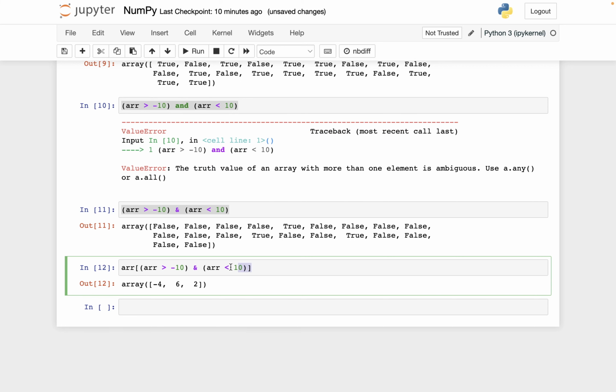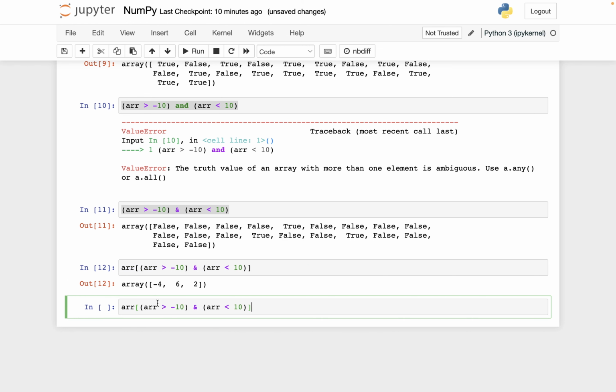And let's just see the same thing, but using this more complicated version with the or and the not. So when I change this to less than or equal, I want to know that it's not less than or equal to -10, and I want it to not be bigger than or equal to 10.